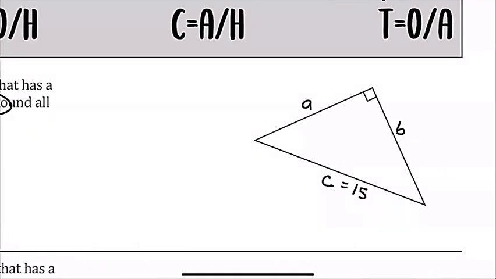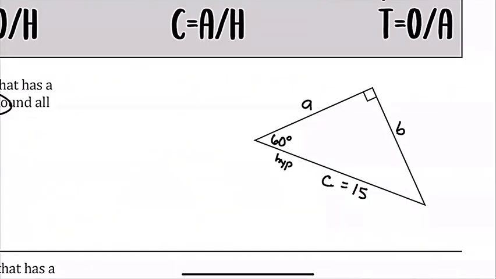You can put it wherever you want, since you're making your own diagram. Obviously, if you were given a diagram, it would just already be on there. But since we're making our own, we can put it wherever we want to. Obviously, you just couldn't put it here because that's already 90 degrees. Now, from here, I'm just going to label which side is which. Our hypotenuse is here, obviously. It's the one across from the right angle.